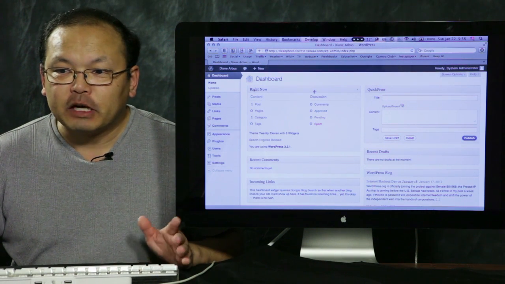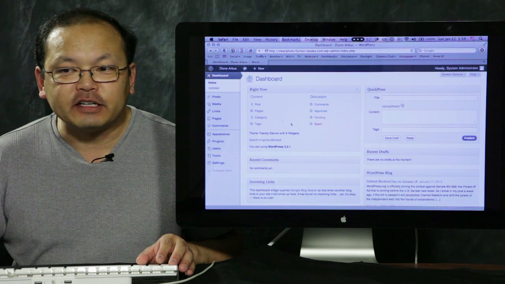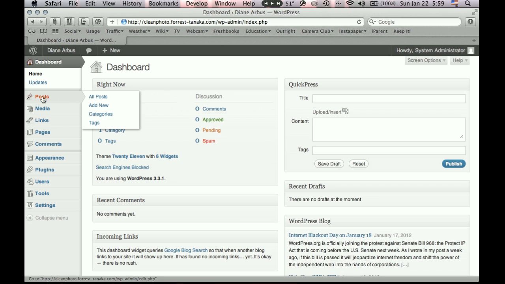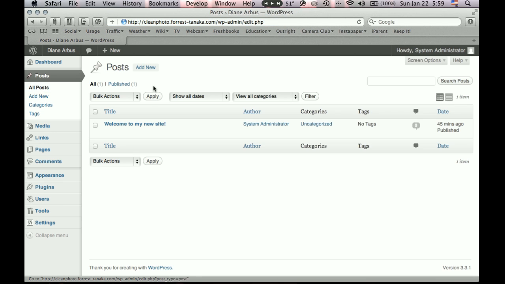WordPress has a pretty nice interface to attach photos to posts. So let's see. I'm going to create a new post. But before I do that, let's take a look at when you just click the Posts menu here, just on the top level, and you'll see this, which is a list of your existing posts. Really handy, especially once you get a bunch of posts, to be able to see this. You can choose one to edit or choose one to delete, that kind of thing. So let's click up here to add new.